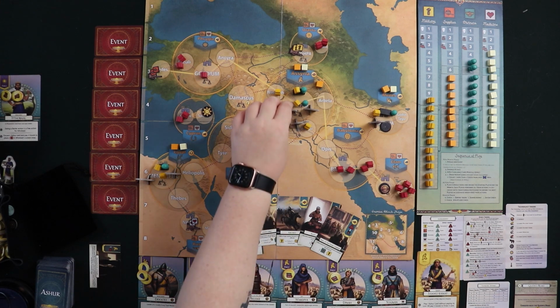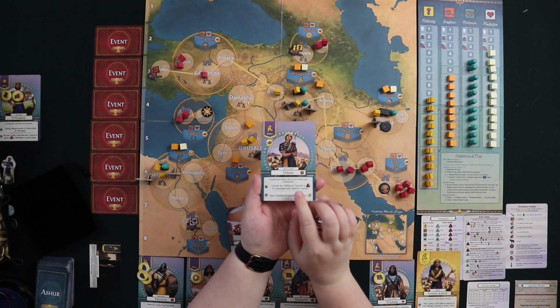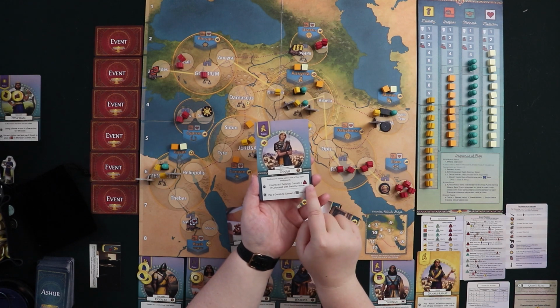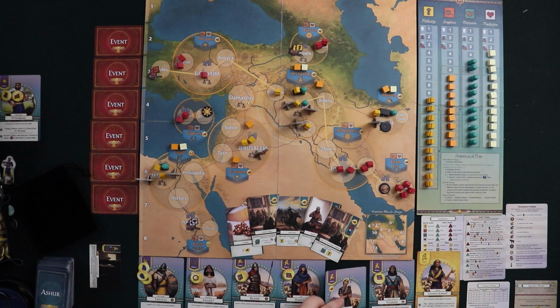Sammu-ramat is co-located with her advisor Dinah, who is a bodyguard. So she has a persistent ability. If you look at this infinity sign, this is always active. You don't have to use an action for it. This counts as 1 defense, which is good. And she also cancels an assassination attempt if she's co-located with Sammu-ramat. So the fact that she was co-located means that we don't have to put an assassination attempt on Sammu-ramat's card.